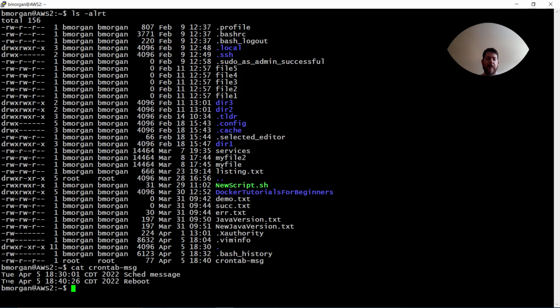From here on out, every time the system reboots, it will log the date and time and the reboot into this file. That's a pretty useful thing to keep up with the regular running of your server. So you can automate pretty much any task you do on a regular basis as a crontab job, based on the month, the time of day, and the day of the week.